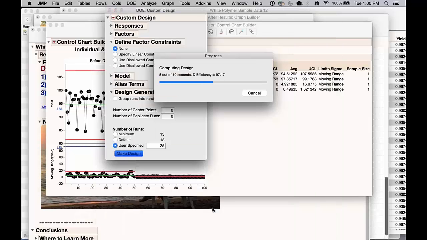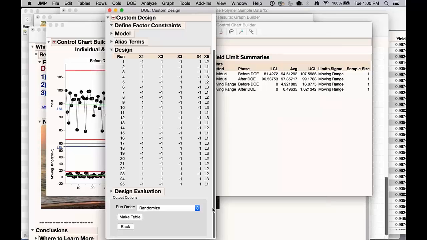So again, it depends on the cost of running your simulation, based on time, and time is money, right? If you tell me it takes a whole day to make one simulated run, wow, you probably want to use the least possible and find the most efficient. But here, this will generate a 25-run design. And of course, the more you take, up to a certain point, the more power you're going to have in that design. But there is a certain point at which it falls off, where just more is not necessarily better.